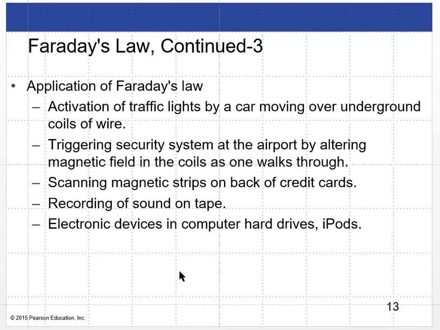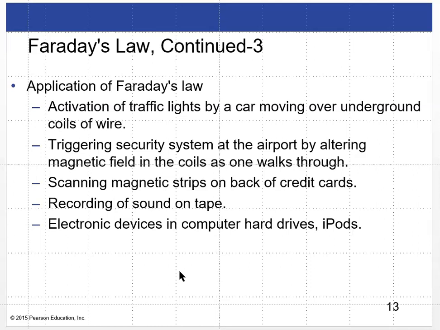If you've ever come up to a traffic light and it changes on you, that might be an automatic traffic light. If you look down at the pavement, you might see something that looks like it's been cut into the pavement. It's about the size, maybe twice the length of your car. There's a loop buried under that pavement, and your car is a ferromagnetic material. When you drive the car over that loop, it changes the magnetic field in the loop, which sends a signal to the traffic light to tell it to change.